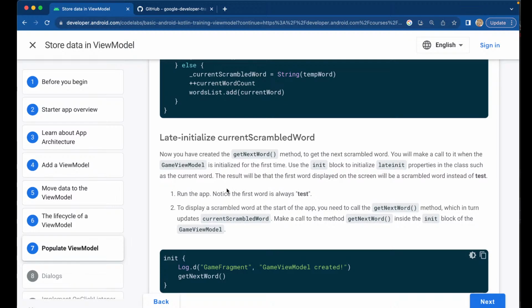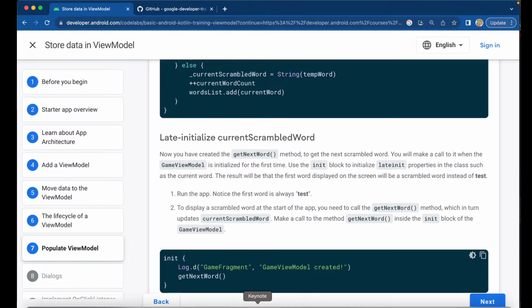Run the app. Notice the first word is always test. To display a scrambled word at the start of the app, you need to call the get next word method, which in turn updates the current scrambled word. Make a call to method get next word inside the init block of the game view model.